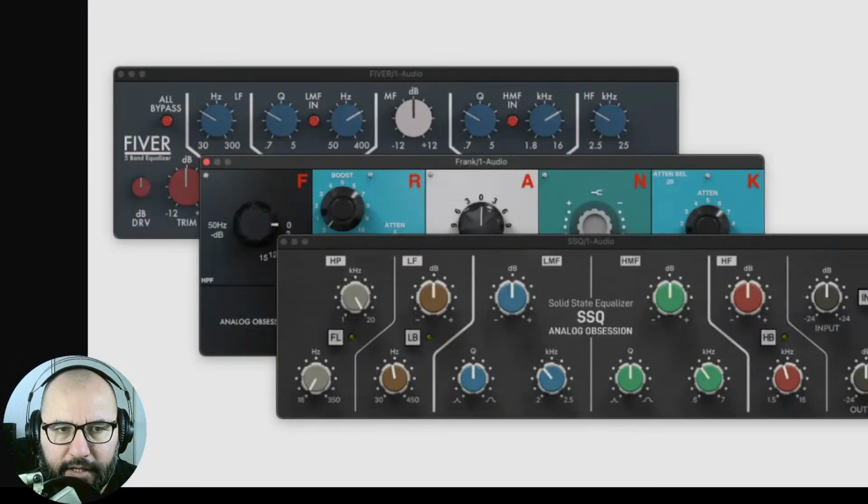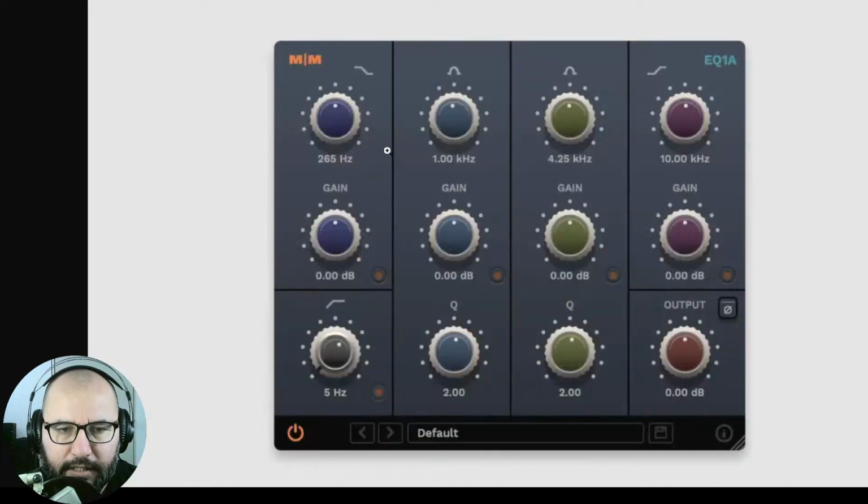Okay, we have, let's see, the EQ1A. EQ1A, where are they? Where is it? Okay, so here it is. There are a lot of vintage EQ emulations out there. While some of them can beautifully capture the sound of classic outboard, they can also be a bit heavy on the CPU. Mellow Muse EQ1A aims to deliver an analog style EQ with simple operation, light processor load.